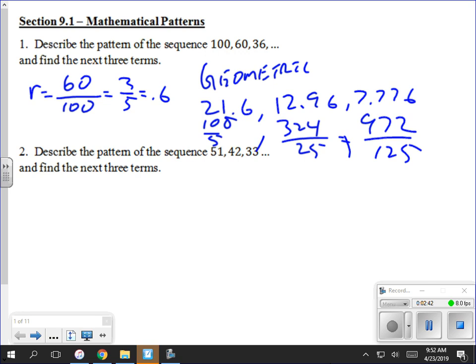Now, it would be reasonable to expect that if my first one was geometric, my second one would be arithmetic. It would be a reasonable assumption to do so. How do I get from 51 to 42? I would subtract 9, right? So D would be minus 9. To get from 42 to 33, subtract 9. So it does work subtracting 9 each time. So that's what I need to do to find the next three numbers. 24, 15, and 6 are my next three numbers. And this would be arithmetic.